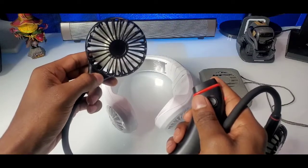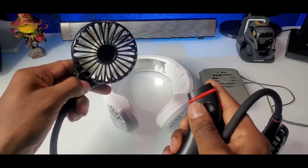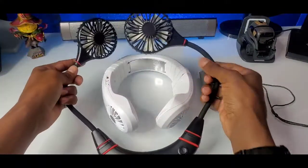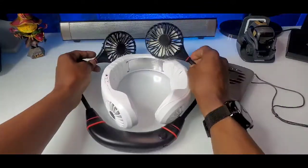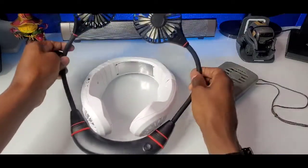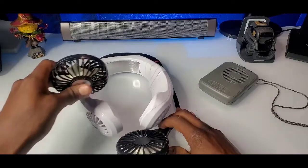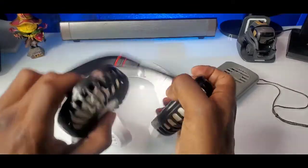It got three speed modes. Like the Artic neck cooler, it really does help you bring the temperature down on your body. Long gooseneck, so you can adjust to your liking how you want to blow. You can have one blow at your body and then another one on your face. And as you can see, the size comparison is longer than the Artic neck cooler, a lot more slimmer. Let me turn around this way. Look at that. So it is long, and it does keep you cool.